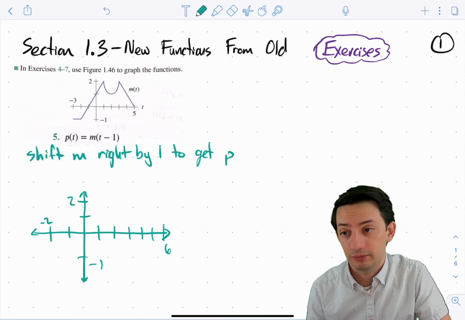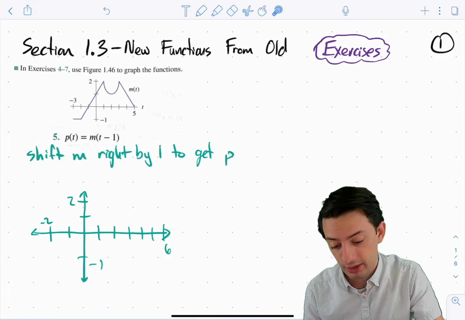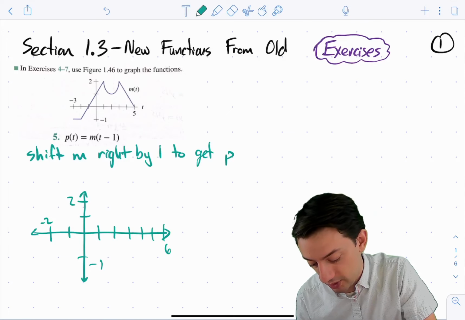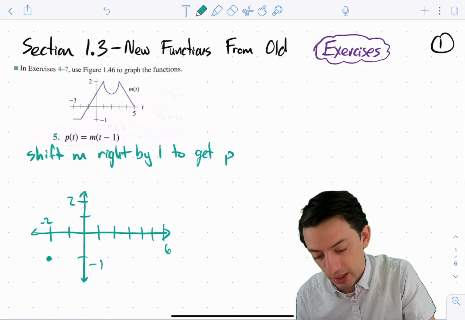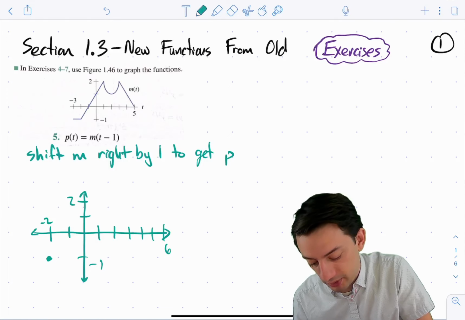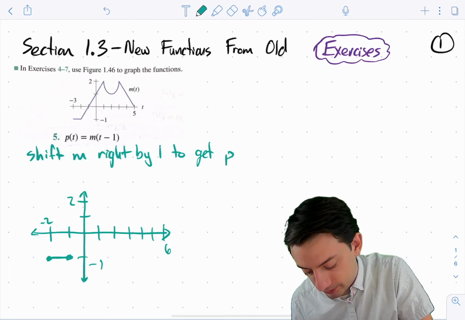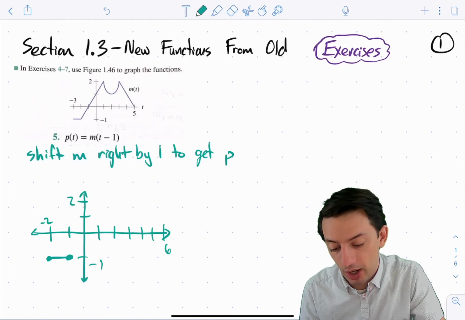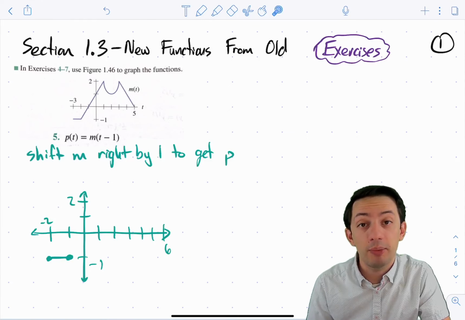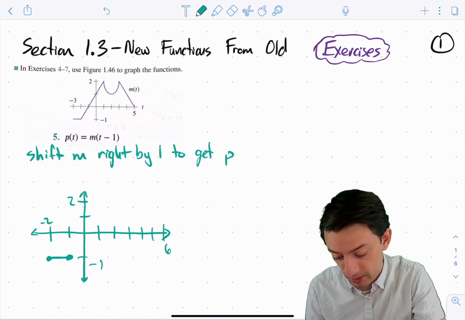Now all we need to do is draw the graph that they have, shifted over by 1. Their graph started at -3, -1, so ours will start at -2, -1. Then we follow the same behavior. It goes over by 1, and then up for a while. Now they go up to the point 1, 2. We're going to the right by 1, so we go to 2, 2. That means we're going up to here.